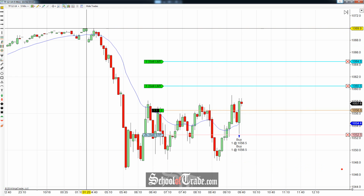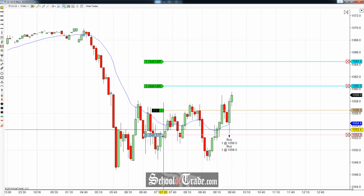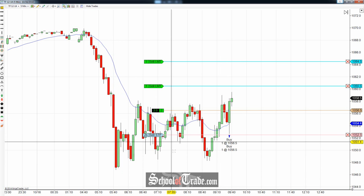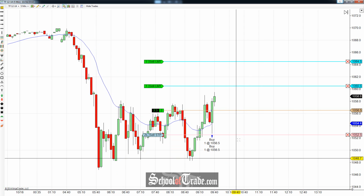We've come all the way down to here, but we haven't gone anywhere. We haven't broken new lows. We're starting to rotate back up to the highs again. There's just nothing telling us that this is going to continue the downside. It's almost more like a spike and ledge. It's just that spike and ledge happens to be about 230 ticks. So just big volume and volatility that we're seeing coming in.